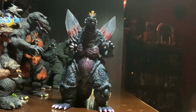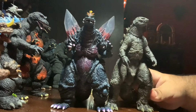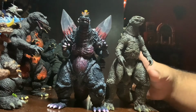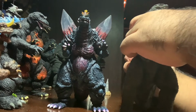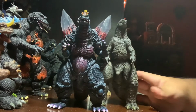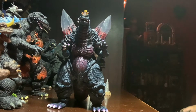Here he is with the NECA Godzilla 2019, because I had to move him out of the way too. 2019 is taller, I think. Not by much, but he's a little bit taller. Let's see if he's fully standing up correctly. I think he is. Yeah, I'd say he is. Gotta put my figures in a way that they won't break or anything.